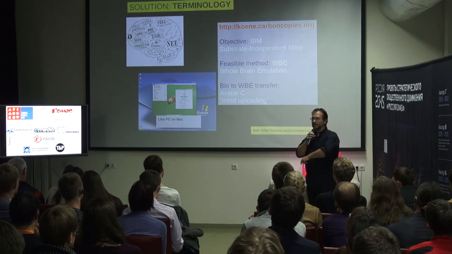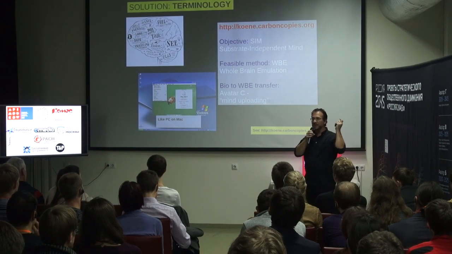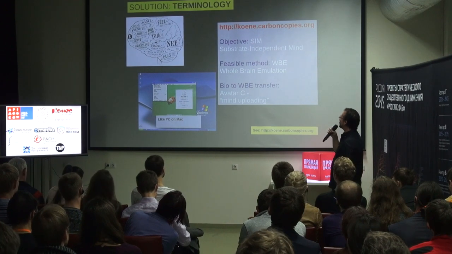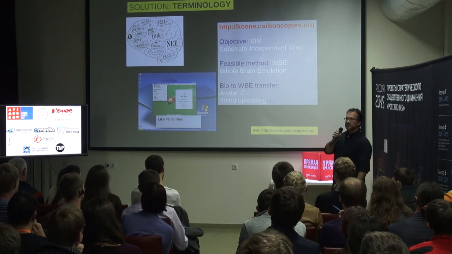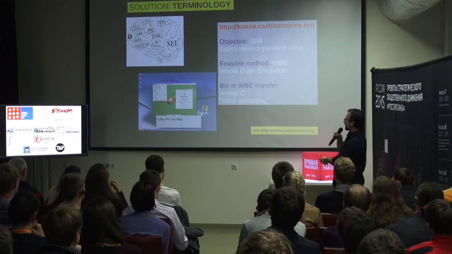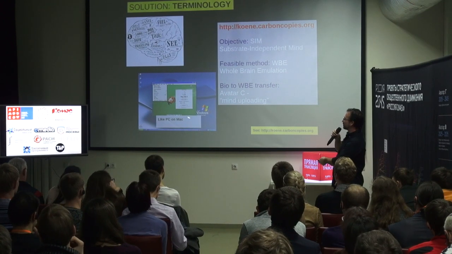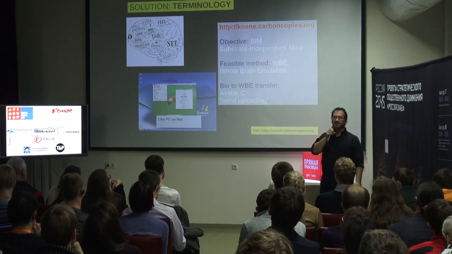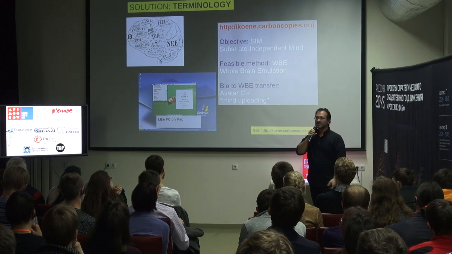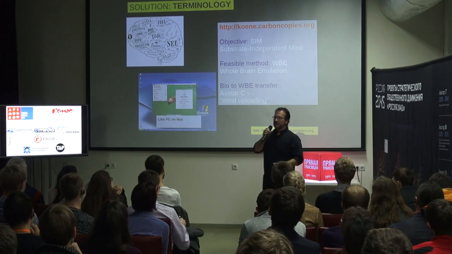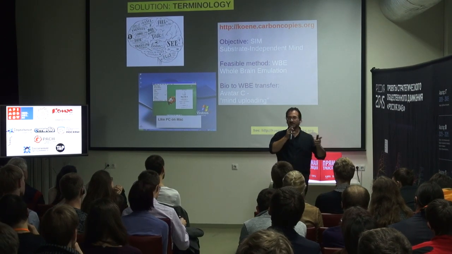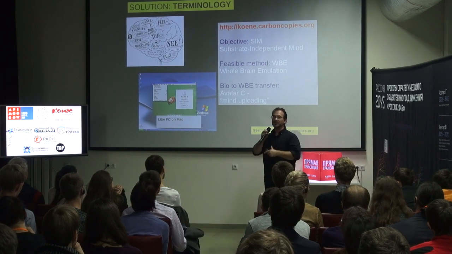So you could think of doing lots of neuroprostheses or one really big neuroprosthetic. That's whole brain emulation. Emulation is, for example, when you have a program that allows you to run programs that were written for a PC and run them on a Macintosh. That's an emulator. You take something that was meant for a different platform and you run it on this platform and you get the same result.